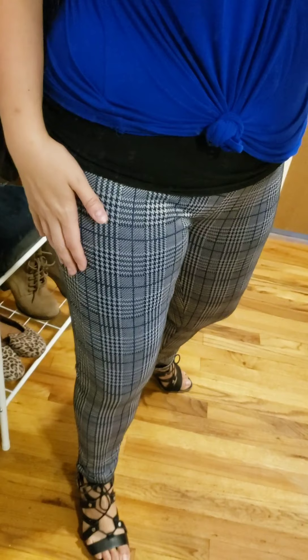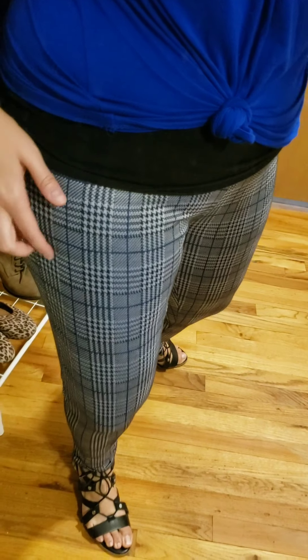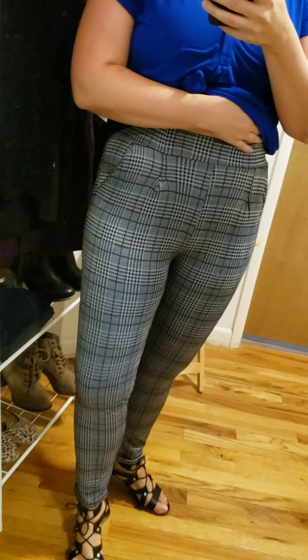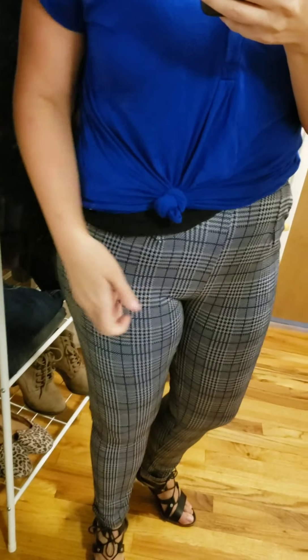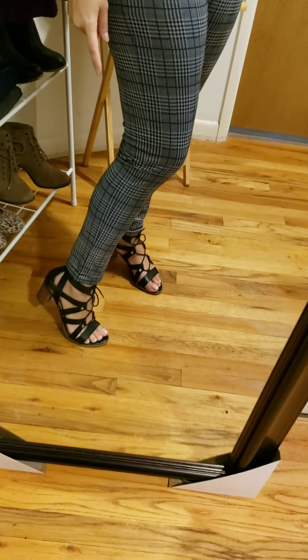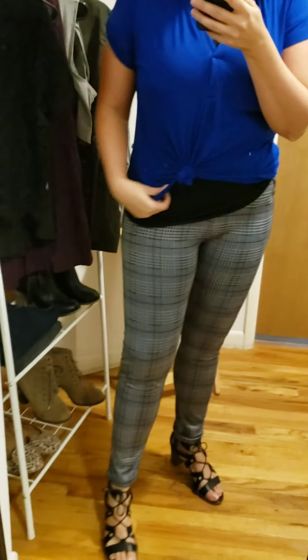So the first thing are these pants. They were something that are completely out of my comfort zone — they have black and blue in them. I thought they were going to be really small on the waist, but they actually fit really, really well, and I'm really excited about that. And they have pockets! Every legging should have pockets. I think they're super comfortable. This is how I wear them with heels — I just put a black tank on and this blue shirt to pull out that blue.